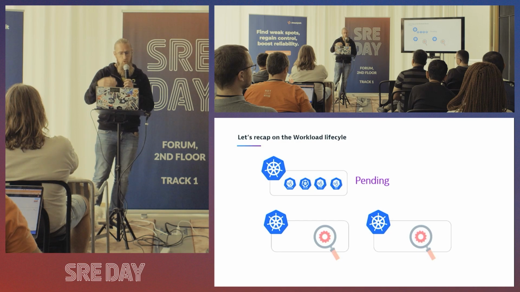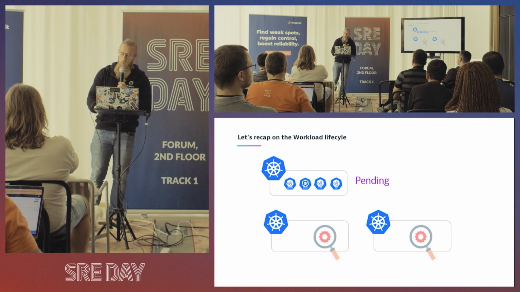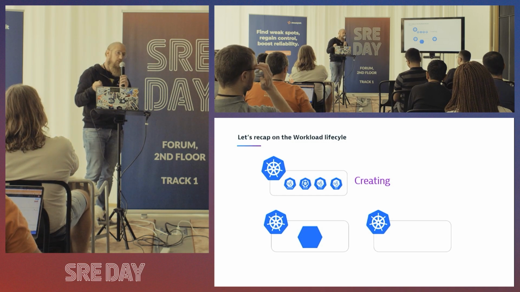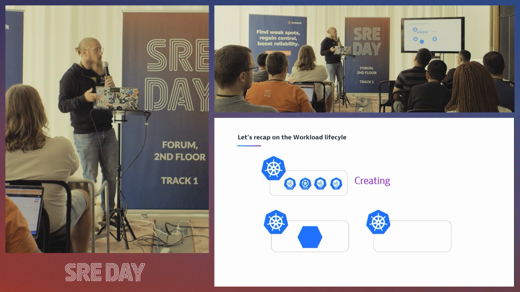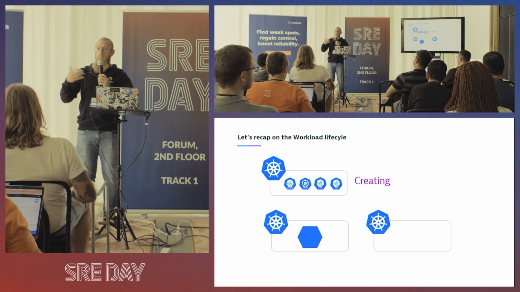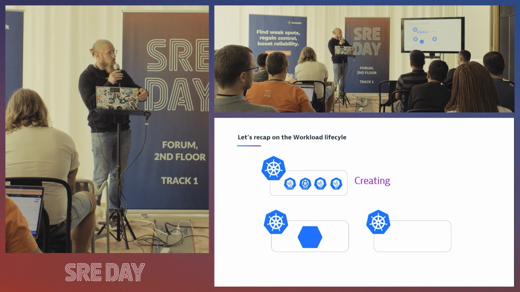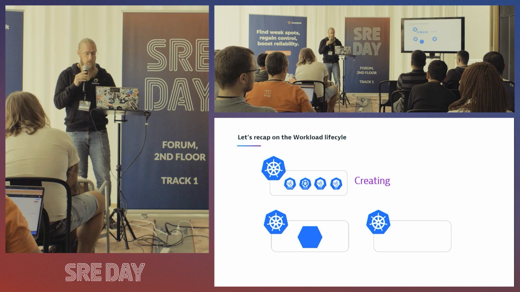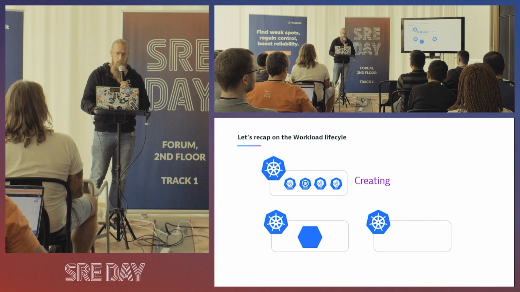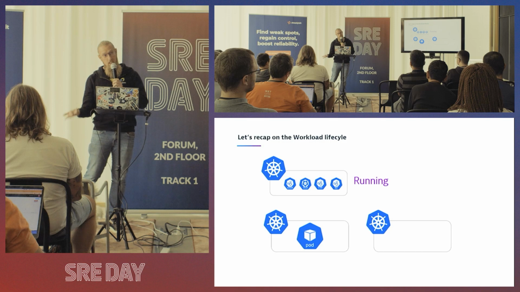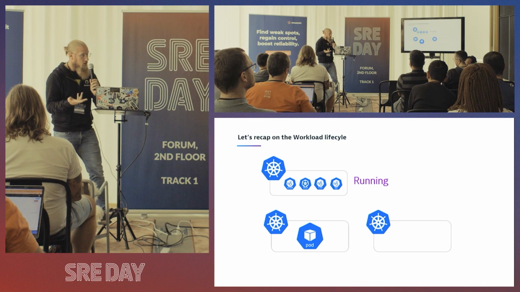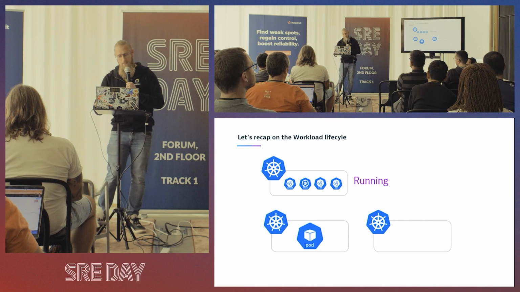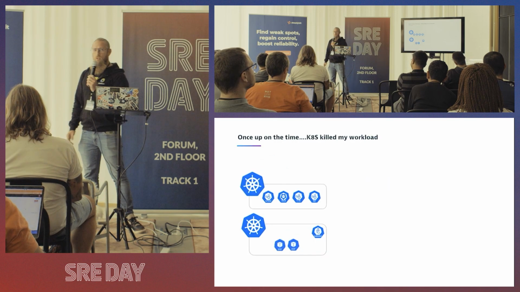Once we have the node, our workload was in pending state, we move to the next state, which is creating. Because we rely on containers, obviously we need to pull the image from a Docker registry. So we will probably throw events if the image is not there. And if you also require volumes or secrets or whatever it is, it will also throw some events saying there is something missing. Once everything is there, of course, we move to the running state. So here we officially start the container. Our application is not running yet, but at least it's starting. It's a good sign. So let me explain a story.